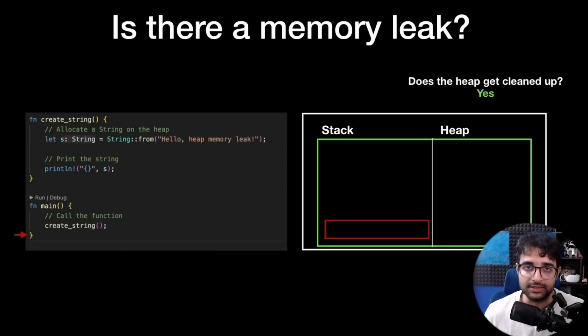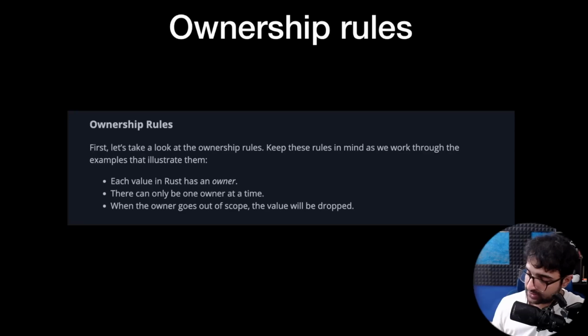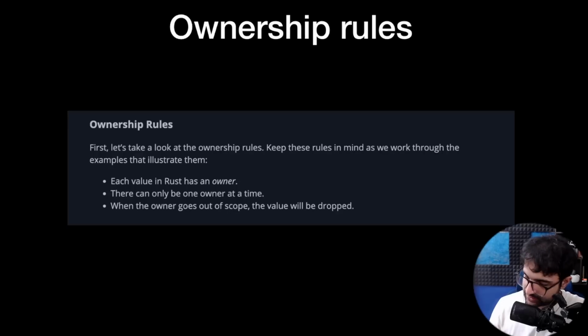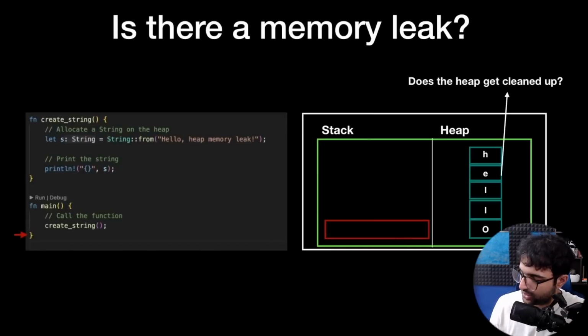And the answer is by using something called ownership rules. Rust says that I'm going to follow these ownership rules for memory management. Let's keep working through the example. This comes from the Rust book, which is why it's taken from there. So this first statement doesn't make too much sense, but what does it say? It says each value in Rust has an owner. Specifically, anything that you're storing on the heap over here has an owner.